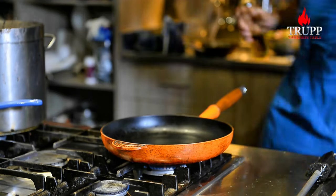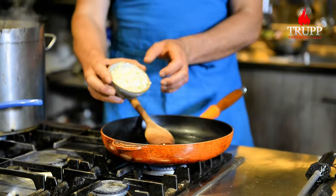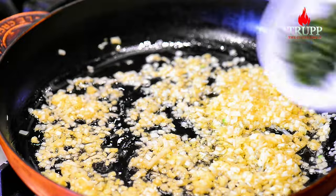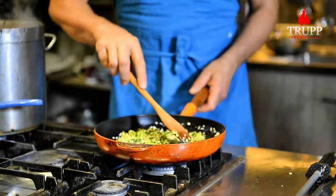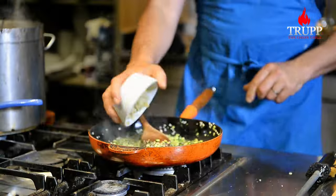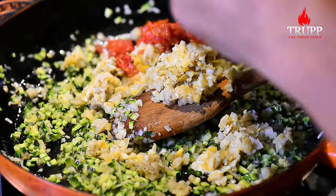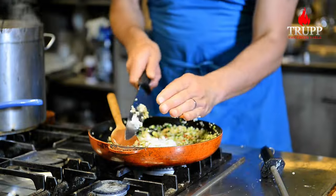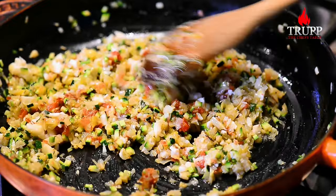So here we go, let's start cooking. Get some extra virgin olive oil in the pan on medium to high heat. Add in some leek — you don't want to cook it too long, just 30 to 40 seconds. Add some thyme, add some zucchini, cook them all up. The vegetables should still be half raw — you just want to soften them a little bit to improve the texture. Then add the chopped artichokes, the chopped sun-dried tomatoes, stir it all together, season with salt and pepper, and then turn off the heat. The last thing you do is stir in the lobster meat.